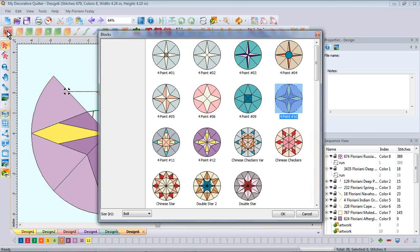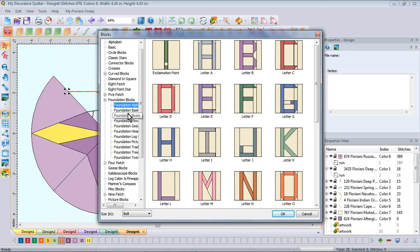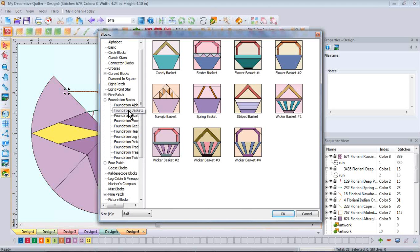Let's look at some of our other foundation piecing blocks that actually come in the software. You have all down here with your foundation blocks. All of these, of course, would be easy. Not all of them can be done in one hooping, but a lot of them can, or in one foundation. You may have to sew them together, like this one you would. Your basket would split right across the center.